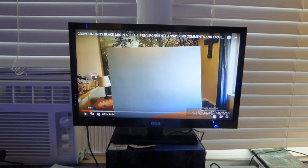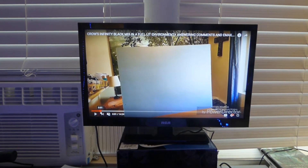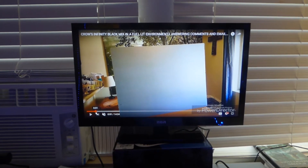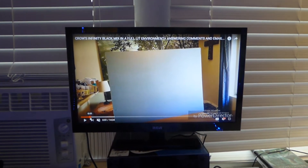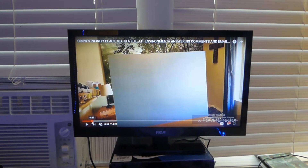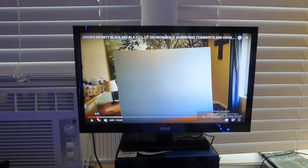Now, one of the things I don't like is when people claim to have technology that's supposed to be something when it really isn't. And the reason why is I'm going to show you this. This is called an Infinity Black Mix. Why don't you look at the screen? Just look at it. Now, we've all been to kindergarten. We all know our colors. Tell me, is that black or gray to you?